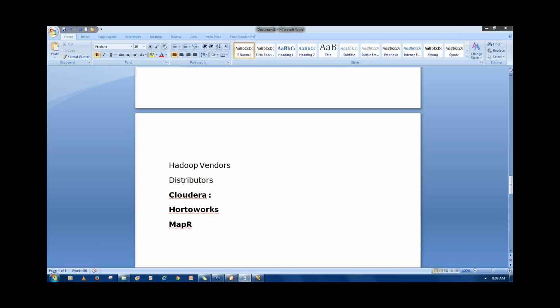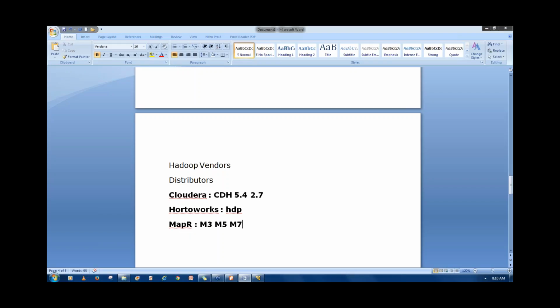Cloudera gives Hadoop in the form of CDH, right? The recent new version is CDH 5.0 with Hadoop 2.7.0 available. Hortonworks gives Hadoop in the form of HDP, with the new version HDP 2.0 with Hadoop 2.7.0. And in MapR we get three different versions, that is M3, M5, M7. So the same Hadoop is available in Cloudera, Hortonworks and MapR.